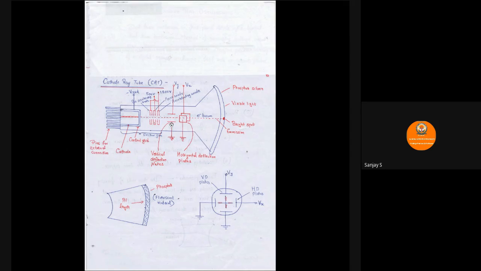So the vertical movement of the electron beam can be controlled by making Vy positive or negative. Similarly, when the beam enters the horizontal deflection plates, similar to what we have seen in the vertical plate, when Vx is positive, the beam tends to move towards the right end of the plate, and when Vx is negative, it tends to move to the left end of the plate. Thereby, the horizontal movement of the beam is controlled by Vx. So, when Vy and Vx are applied simultaneously, the electron beam moves in the vertical as well as the horizontal direction simultaneously.